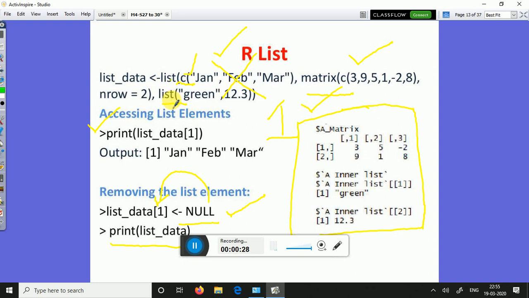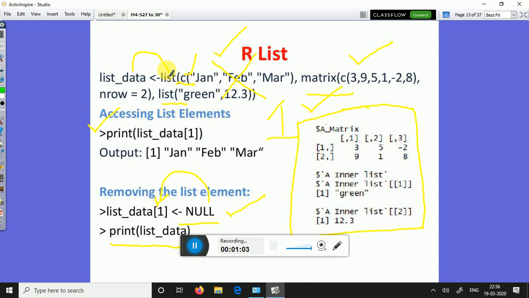If you want to access values inside a list, that can be done using an index position, right? To access an element in a list, we use an index position. The first value in a list has an index position starting from 1. Take this example, print list_data[[1]]. list_data is a variable under which we have created a list.